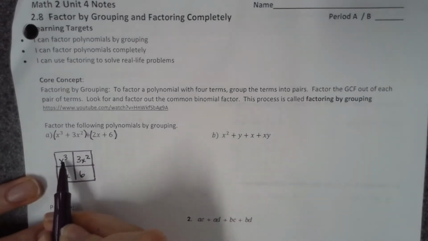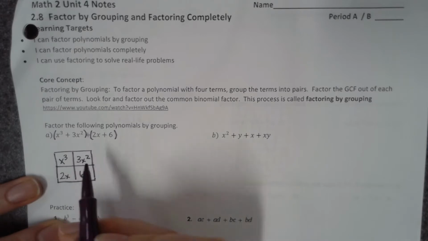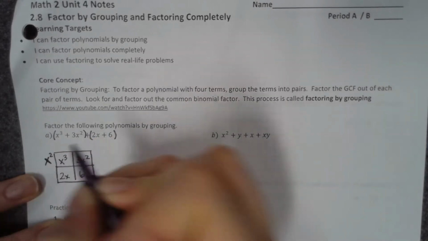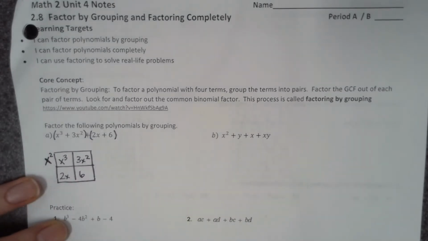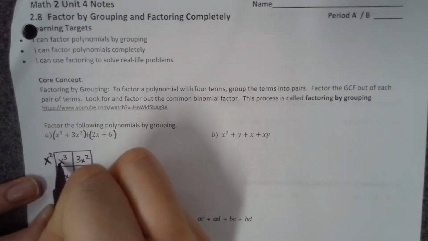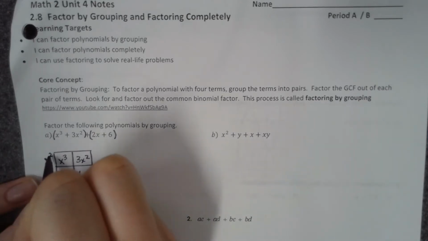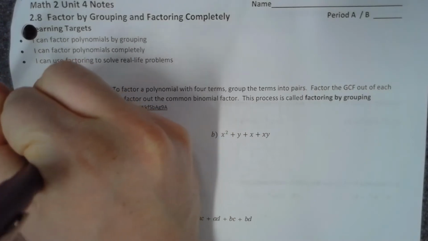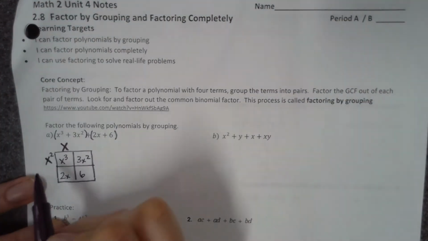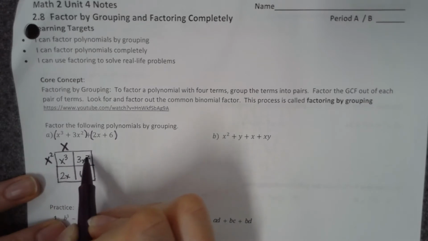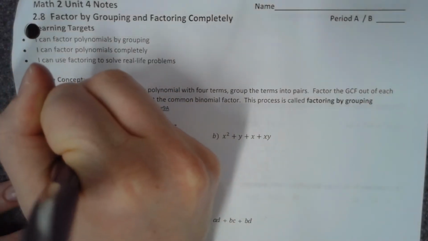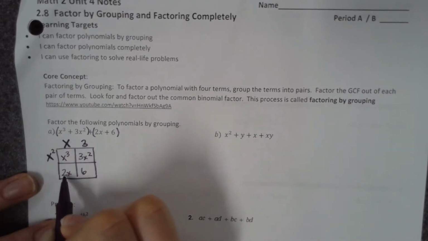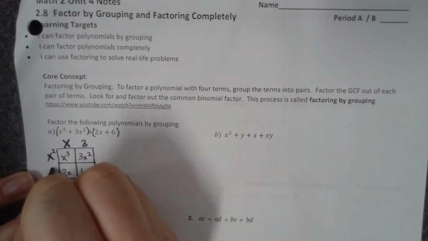Now I just look, what's my greatest common factor between these 2 terms? And that's going to be the x squared term. That's the biggest one they both share. What times x squared gives me x cubed? So if I have 2 here and I want 3, then I just need 1 more. So that would be just x. And then what times x squared gives me 3x squared? And that would just be 3. And then I think, what times x gives me 2x? And that's just going to be a 2.